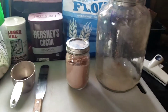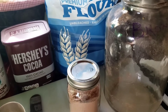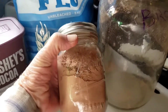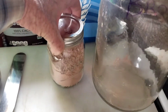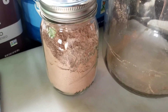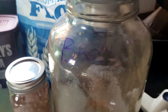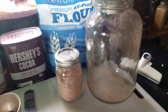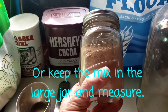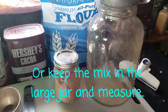For my bulk brownie recipe mix, which is delicious, I just make it in this gallon jar. This is what I poured out — what I had left over in the jar — and it's not quite enough. I need two and a fourth cups of the brownie mix to make brownies, so I needed to make more anyway. This is so much better than going to the store and buying a box of brownie mix. You throw it together, then later on you can just pull out a pint of brownie mix, add all the wet ingredients, and you have brownies in no time. Super easy recipe.